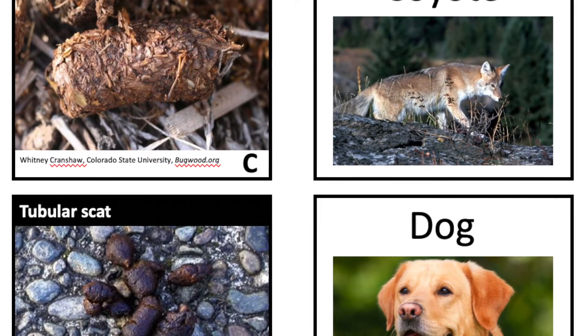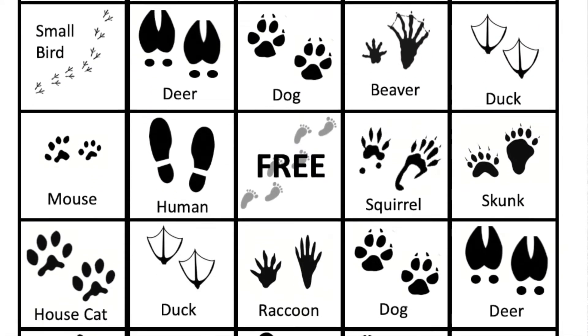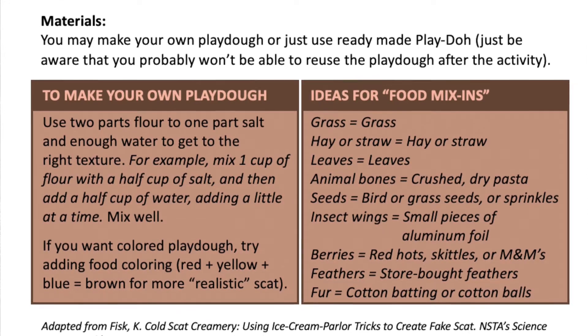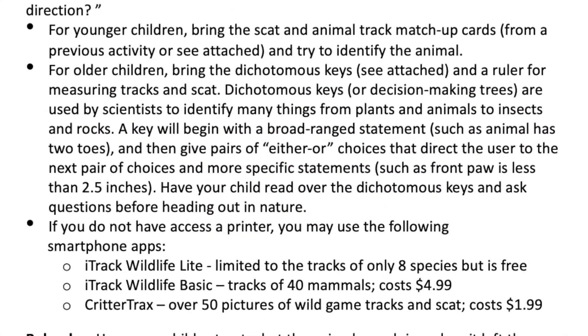So in the next four videos, we're going to learn how to be a backyard investigator. We're going to be looking at different scat and different tracks to figure out what animals were there, what animal it is, how they moved, and other things about these animals. We're going to look at scat, we're going to be looking at tracks, we're going to be doing lots of hands-on activities. I'm going to have videos for you with step-by-step instructions on how to do these activities at home with the materials you have in your house. I'm also going to give options for different ways to do these activities depending upon what materials you have at home, as well as the age of your child. So come with me and let's learn how to be a backyard investigator.